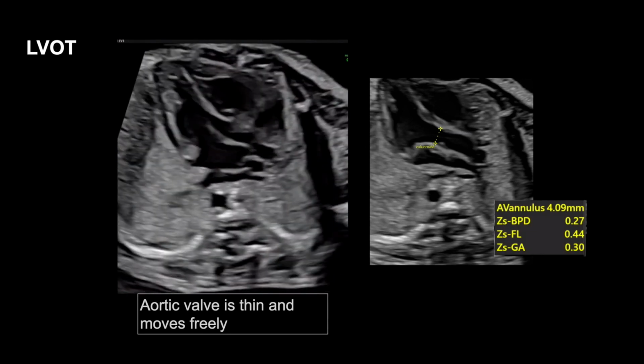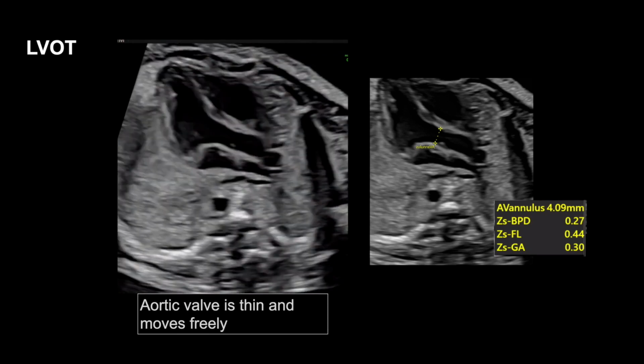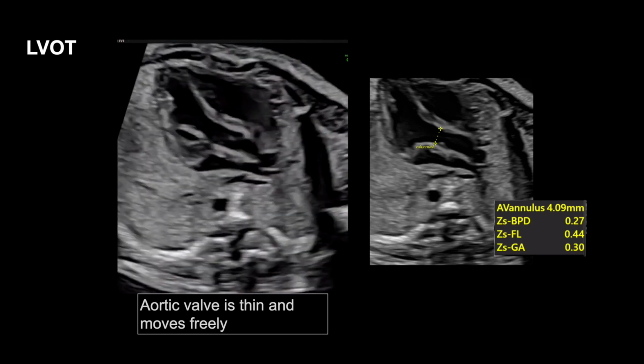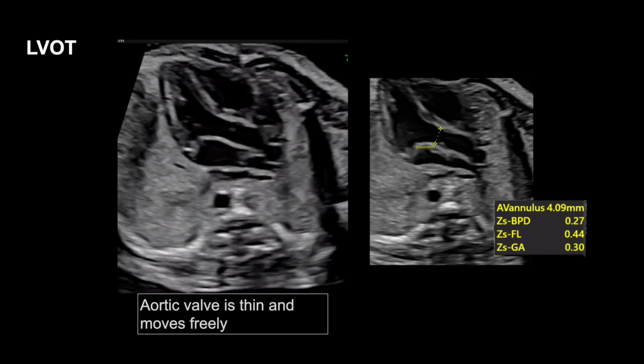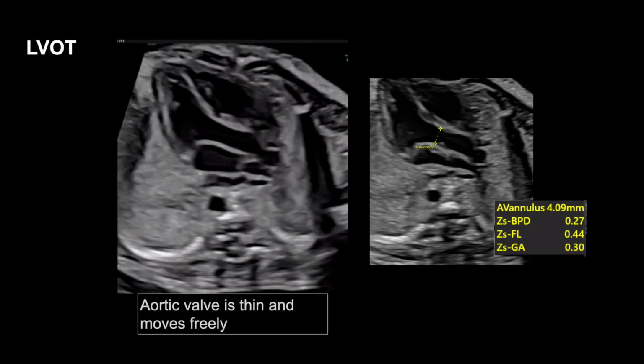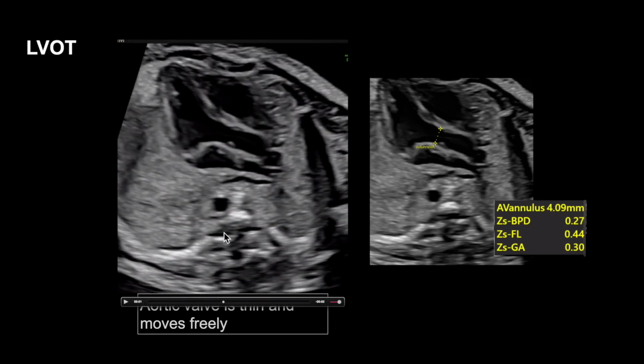You want to make sure that you're looking at the valve, you want to pay attention to it, you want to see it, you want to make sure it's thin and moves freely and comes and goes throughout the cardiac cycle. And now new with our guidelines, we're also going to be measuring the annulus. So you'll want to measure the annulus in systole with the valve open. And when you scroll through, we can watch it and see where these hinge points are and know where to put our calipers. So again, aortic valve annulus needs to be reported. Z-score does not need to be reported. And as I already mentioned, we're doing that in our lab.